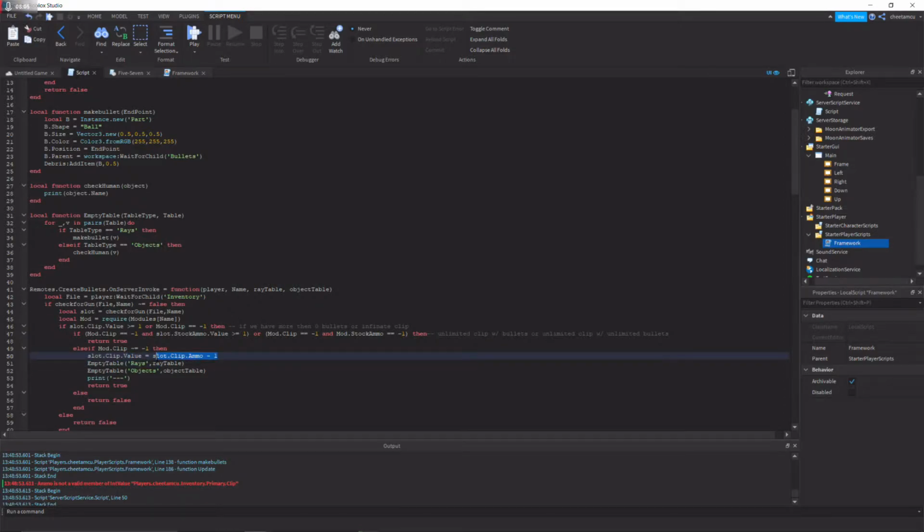Also, another thing that's really interesting is you don't actually have to put slot.ammo -1. We can just put 1 here. We can add a minus sign before the equal, meaning it's going to be the exact same value minus whatever is on this side, or we can do plus and make that -1. Just a neat trick in case none of you knew that.